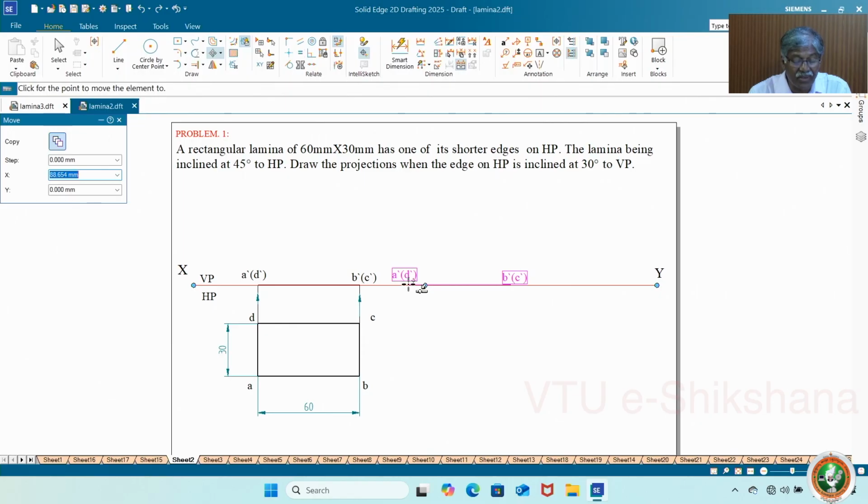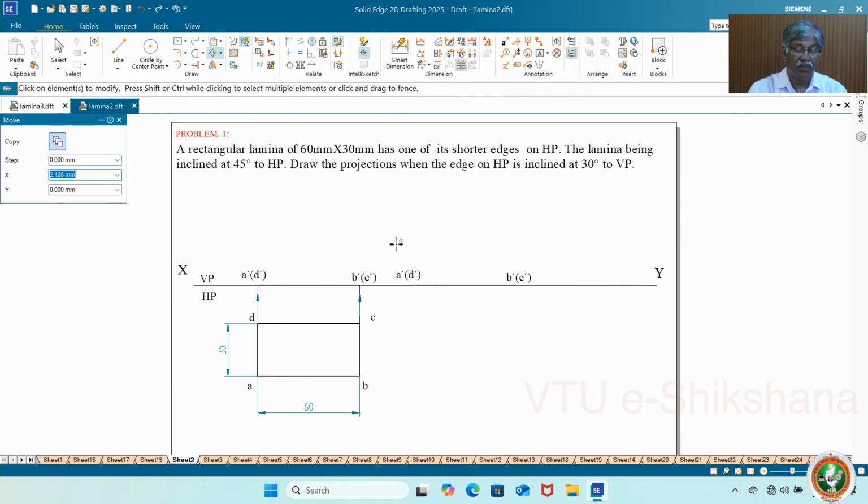Okay, move and keep it on that. See, you will get the symbol, arrow with line. The crossed arrow and line will come. That means you are keeping it exactly on the straight line available, the XY line. Otherwise, if you keep it random, you have to struggle for it. I am repeating this for the given reason.